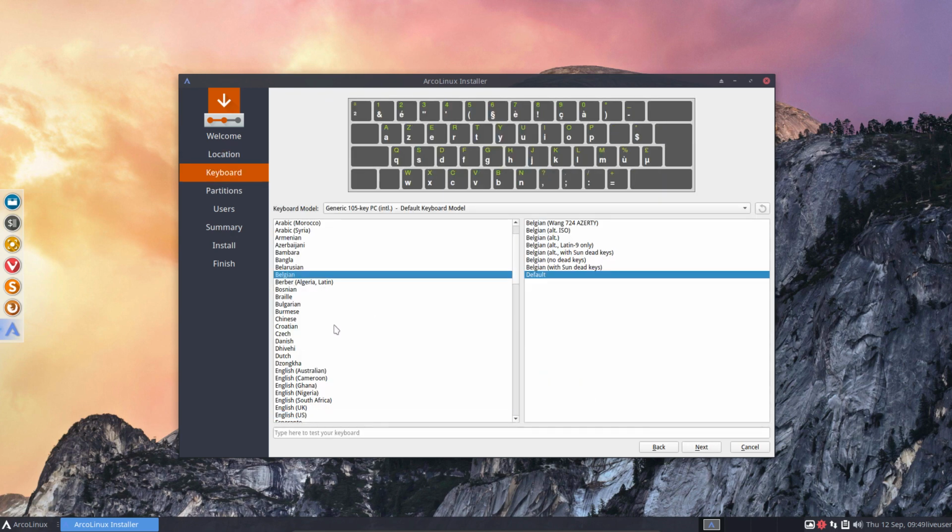And then next, this is critical for me. I need to have my AZERTY keyboard here. So you see what's going to happen to my keyboard. This is my keyboard I'm using, I've bought, right? So this should be exactly the same.